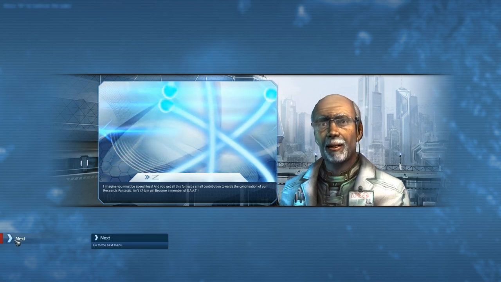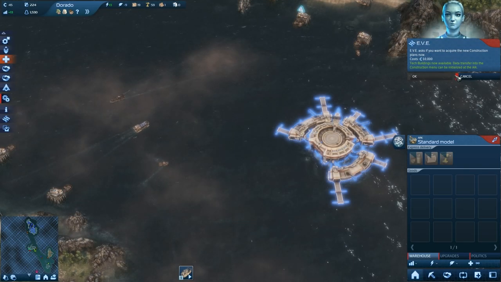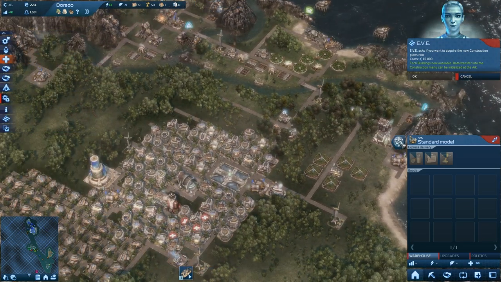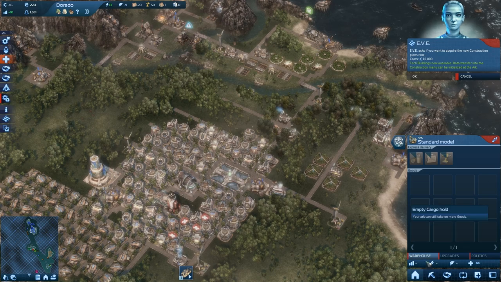Yes, surely. Tech buildings now available. Cool. Data transfer into the construction menu can be initialized at the Ark.